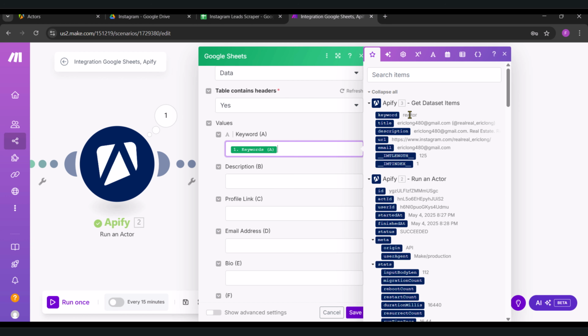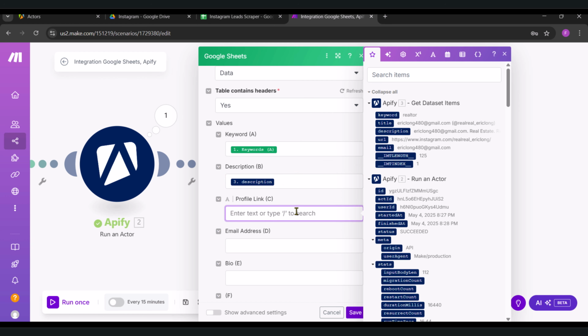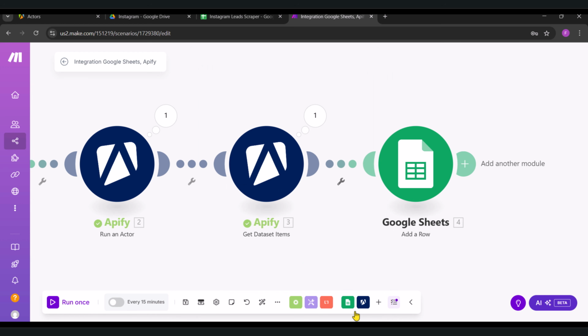Map description column to Apify description and repeat the same for the rest of the columns. Click Save when you're done and let's test it out again.